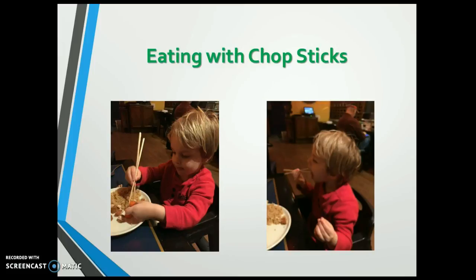Eating with chopsticks. Now that is so cool, but this child is actually also learning some real critical skills. Look, this is learning about other ways you can pick up food. That's fine motor, yeah. And then actually practicing that. Look at his little fingers and how he's trying to do that. And look at how he has to coordinate to bring that food from your plate to your mouth. And that is coordination, Bobby.